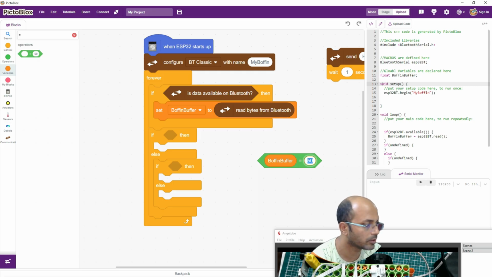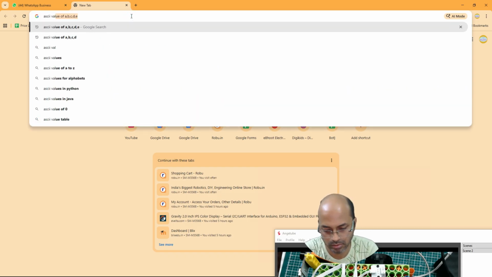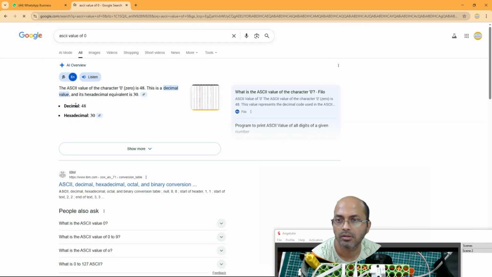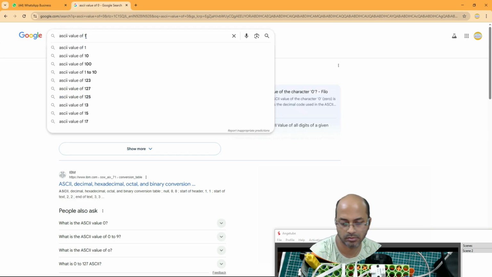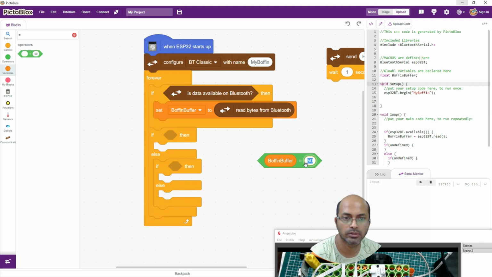So let's find out what is the ASCII value. We'll see ASCII value of 0. Decimal 48. So 0 is 48, which means 1 will be 49. So 48 and 49. So I will be looking for 48.